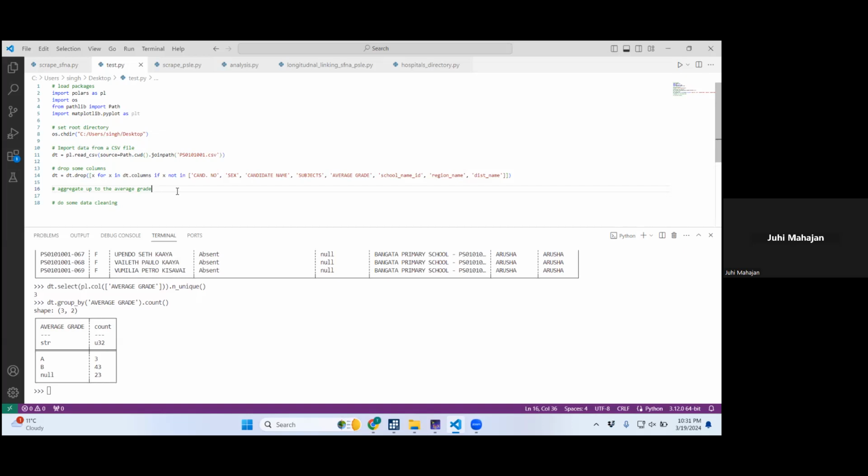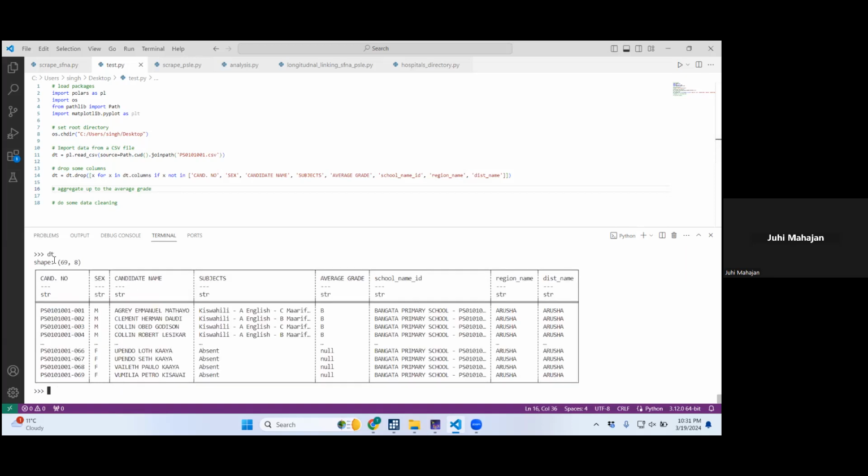That would help us understand the overall performance of the students in the school. So without further ado, let me walk you through how to go about creating that bar plot. We have already dropped the columns that we no longer need. Now we are going to modify our existing data in memory by assigning it to new data which holds the count of the number of students who scored each of the letter grades as their average grade. So if you would recall, the data had 69 students, and we have this column of average grade. That is what we want to plot in the bar chart.